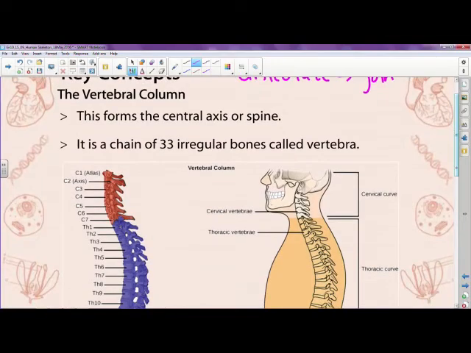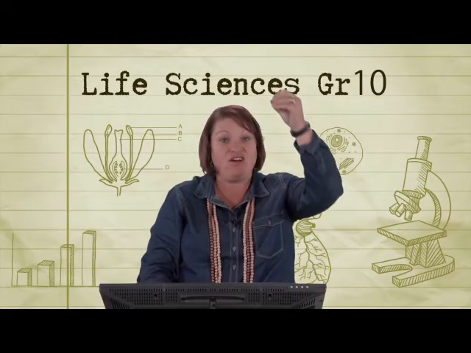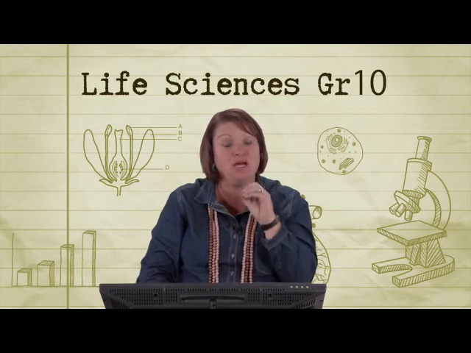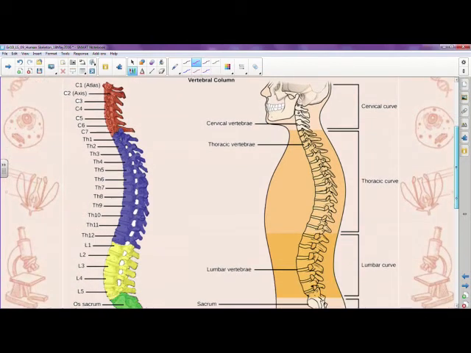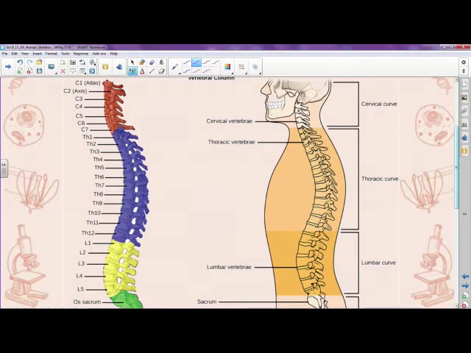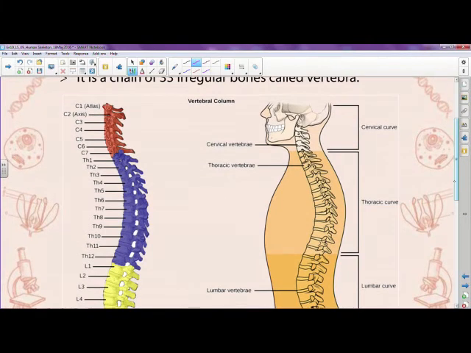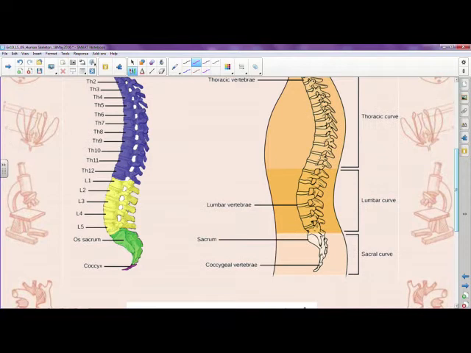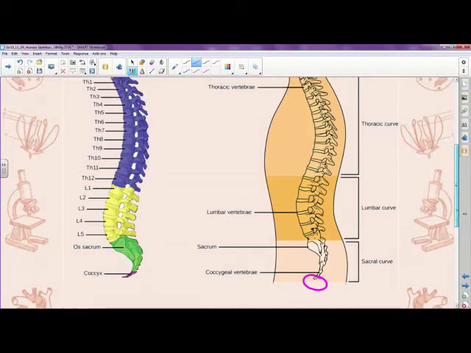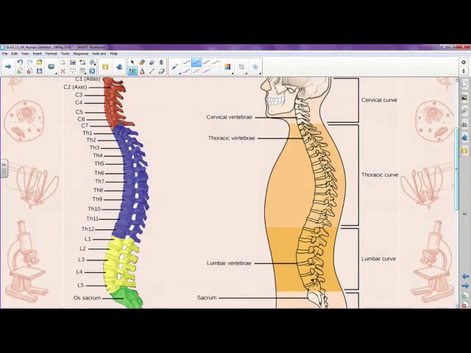Now guys, you can't call it a spine. Spine, your spinal cord are the nerves that are inside the vertebral column. Remember, we are looking at the bone. So what do we have? If we have a look over here, we will see that we have different kinds of bones running from our head, almost all the way until we get to our hips. And what we see is there are different bones that are joined together to make this one long string.